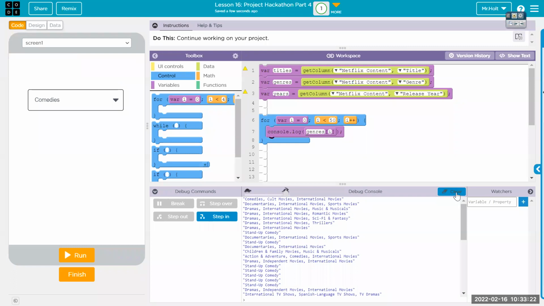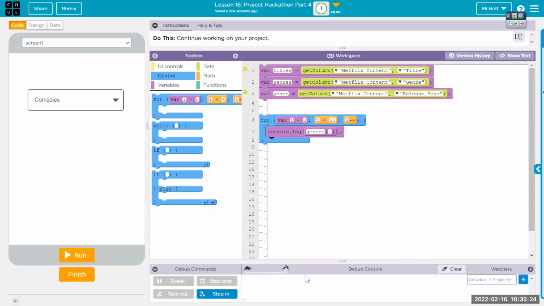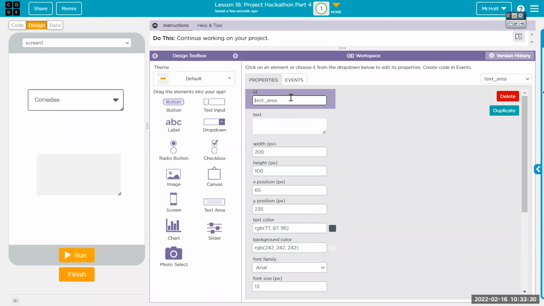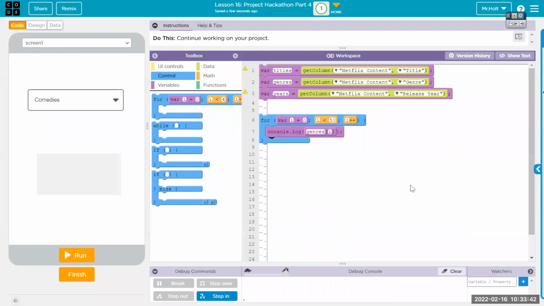All right, so what are we going to do? Let's have an output so the user can see the movie output, and we are going to use a filtered list.